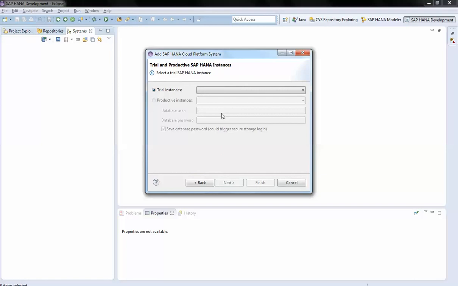We need this username and password combination to connect to the instance. So the instance provided by SAP HANA is dev. So I'll just connect to it and click on finish. Now it's adding the SAP HANA cloud platform system.